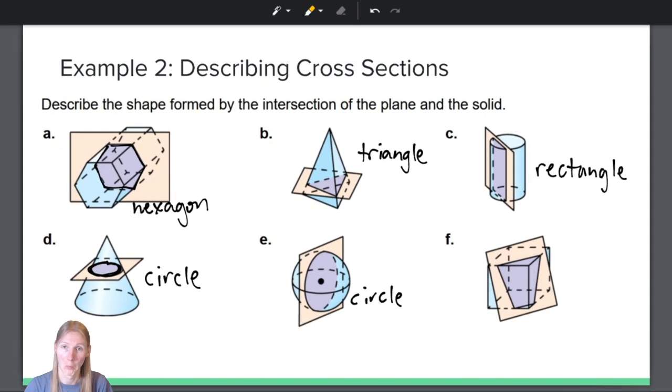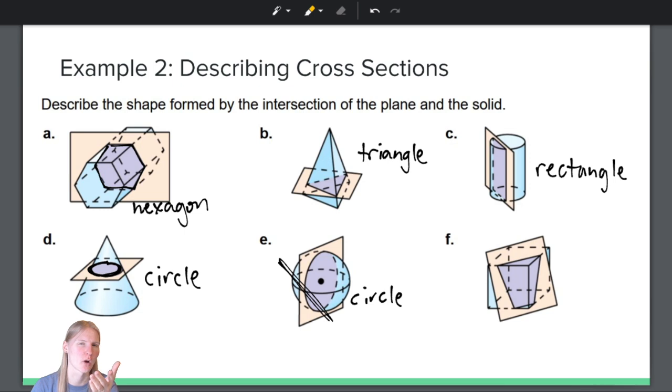Huh, cool. Now let me ask you this. Is it possible to cut the sphere in some other different sort of way that won't get you a circle? Could you ever get an oval? Or could you ever get, well, you could never get something with straight sides, right? Because it's circle all the way around. But could you get an oval instead of a circle?